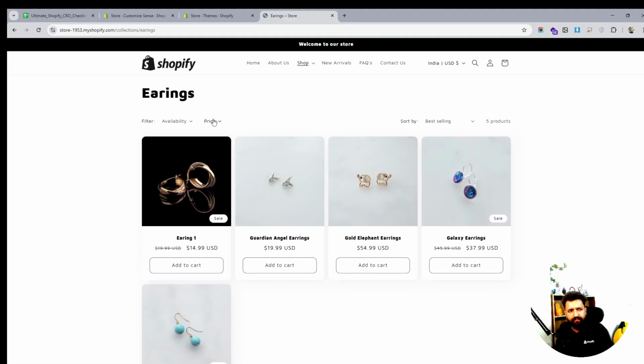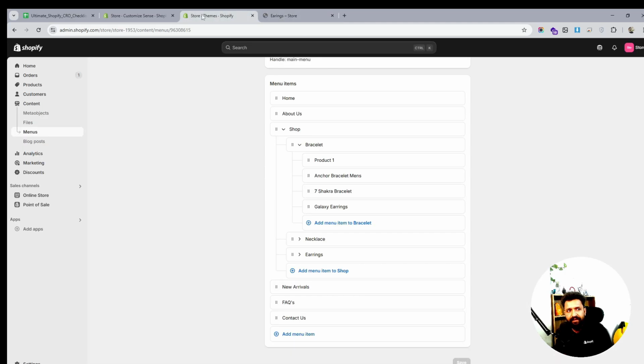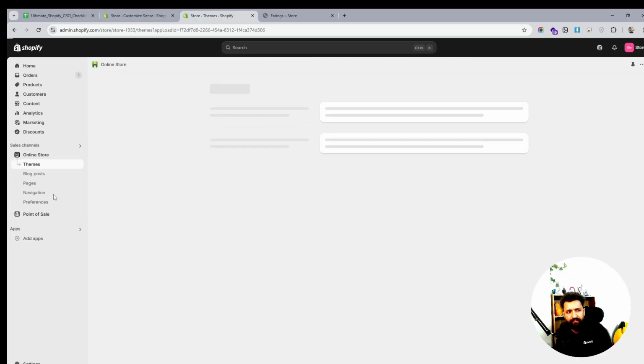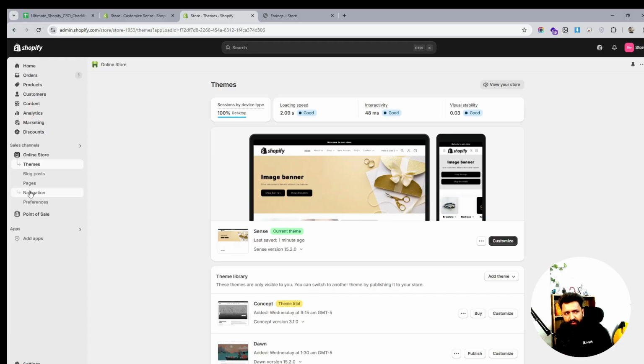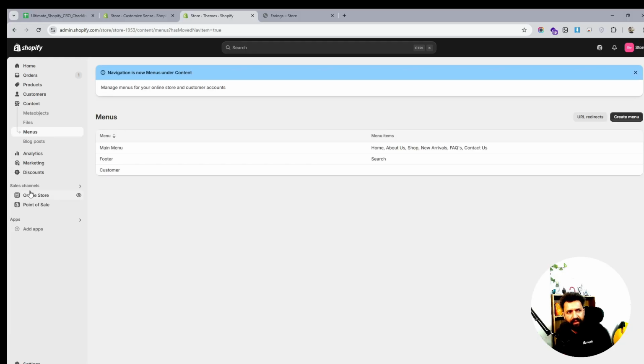And let's see, we can add different filters depending upon the requirements. Well, these filters can be added by going to online store, and then we can go to navigation over here. Well, it used to be under navigation.